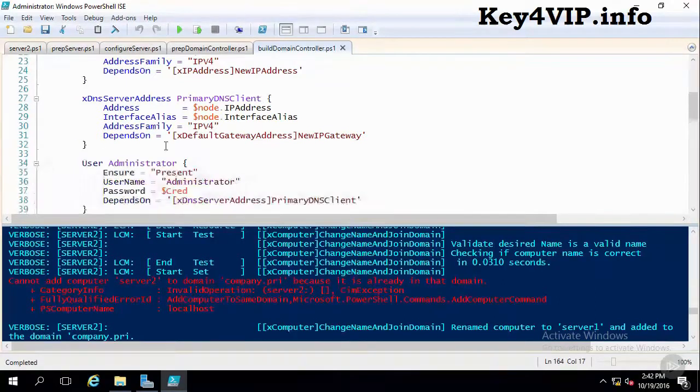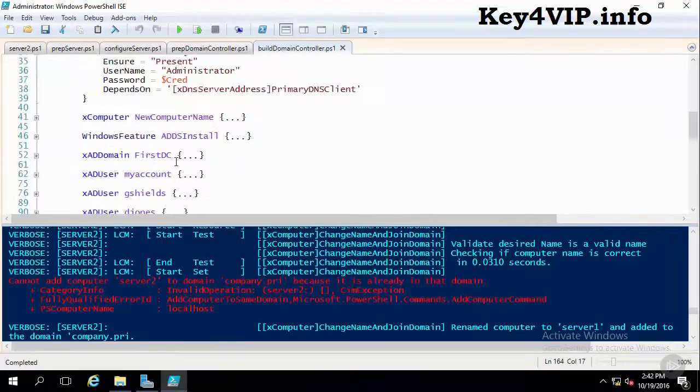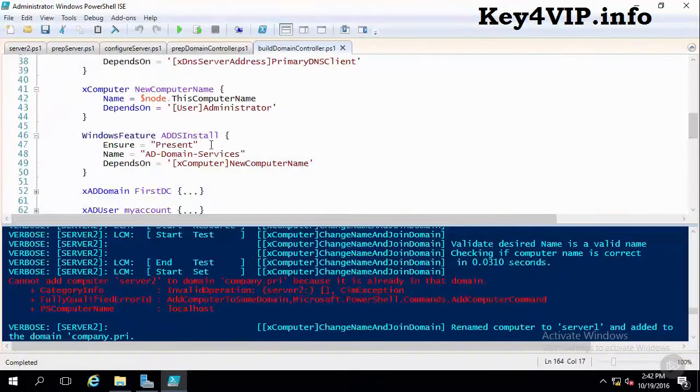We are going to make sure that the administrator password is set to whatever we configure as part of the script here. But now we go through a couple of different items that we didn't do before. We will change the computer name here to the computer name that we've identified down there in the node information. And then we'll go through the Active Directory Domain Services install by adding in the Windows feature for Active Directory Domain Services here in line 48.